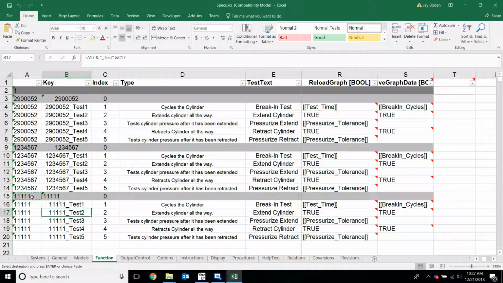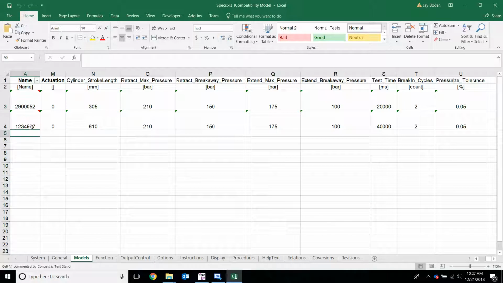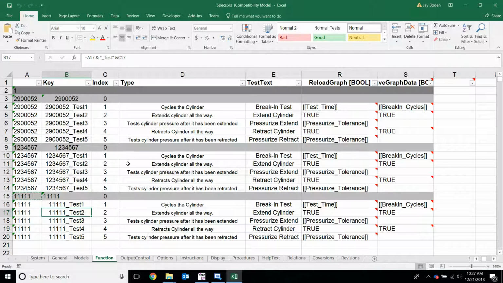And I just created a new set of procedures for a new model. I can take any of these out that I wish to, and then as long as I create a new model here, I'll give that as an option to the operators to pick the next time around, and then allow them to run a whole new functional test.